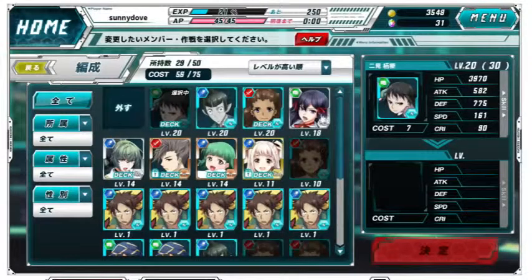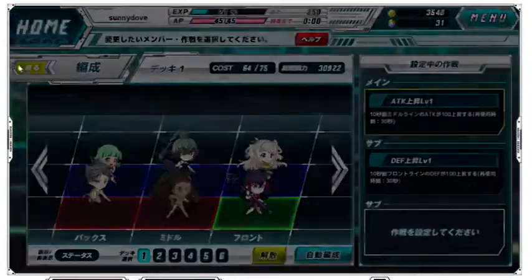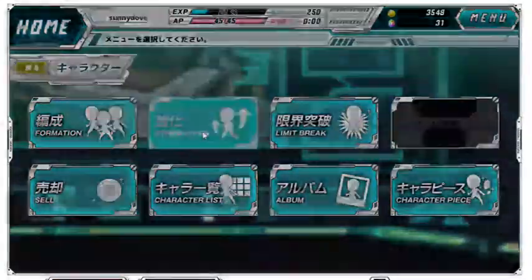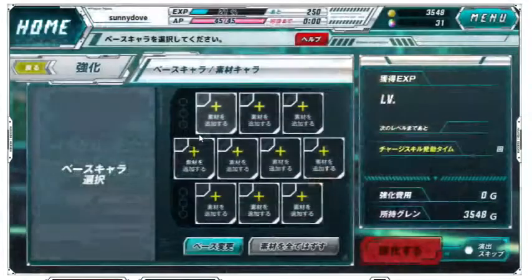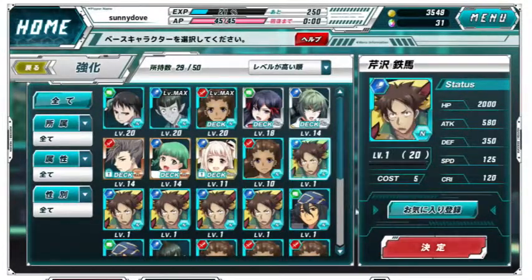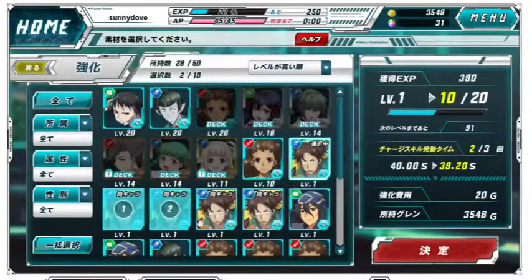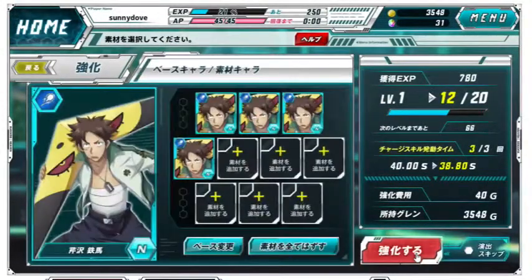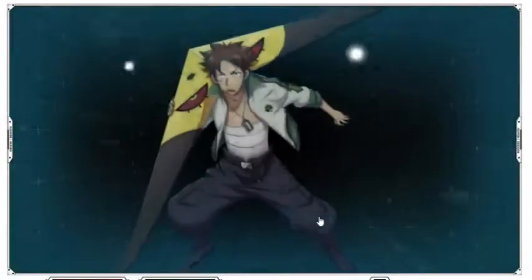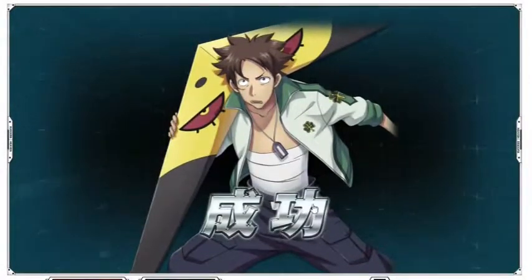So you just select the square and pick the character you want, and the big red button is to change it. So here you can take cards and combine all your extras to level up your cards to make them stronger, which costs a little bit of gold. So you get the level up screen.